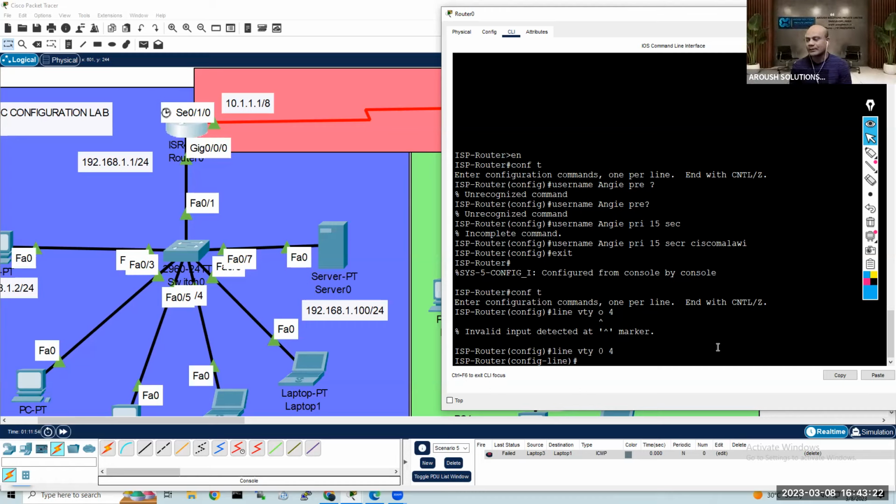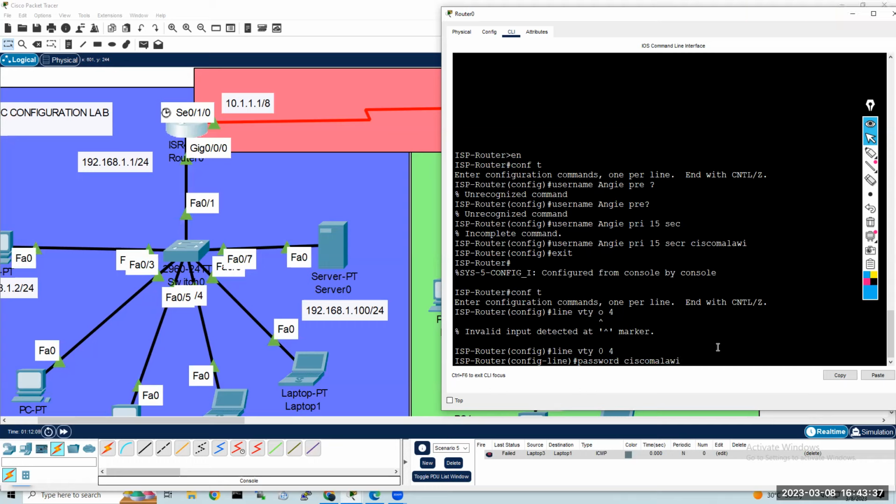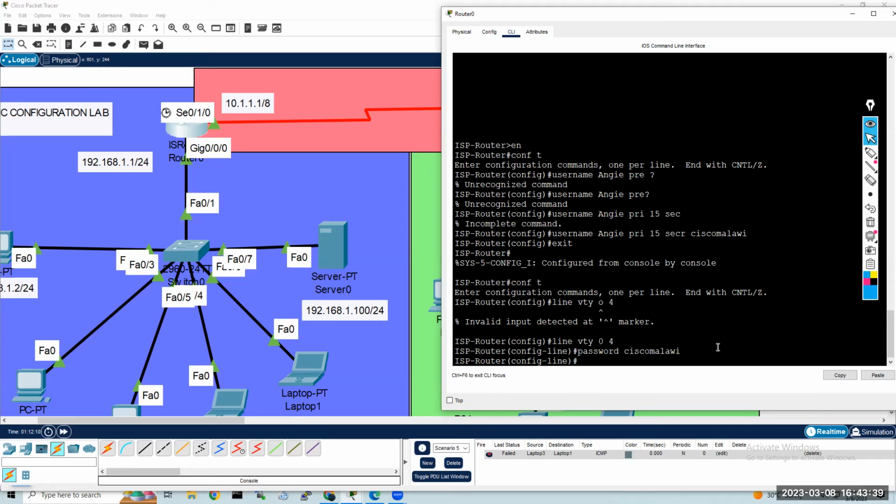Okay. Password, give the same password, Cisco Malawi. Then login local, which means you are giving permission to the local network.